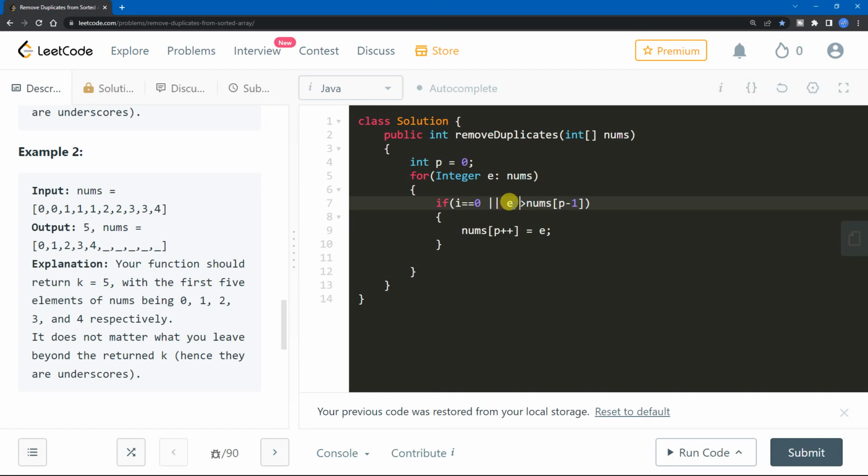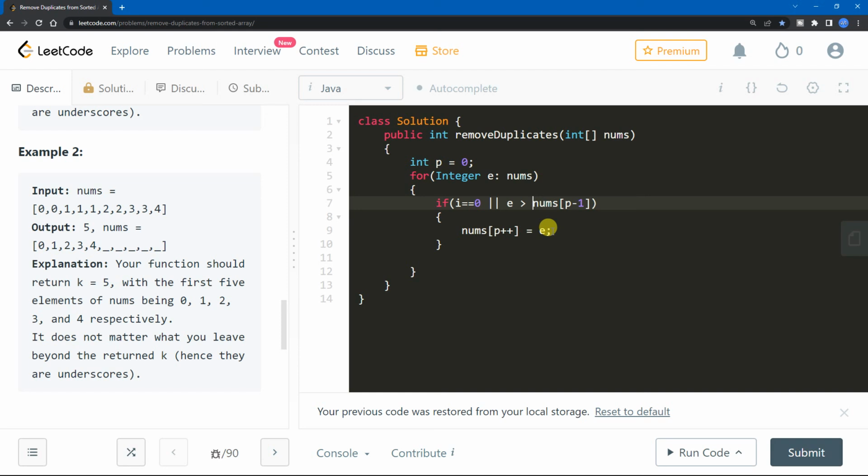If e is greater than nums of p minus 1, that means suppose 2 2 3 3 4, we already stored 2 inside nums of p, and we increase the index p by 1, and here we reach the next element, we found 3, and it will check if 3 is already stored at the previous index p minus 1 or not. If it is not there, we check that it is greater than nums of p minus 1, so we simply put that element inside the nums array, and we simply increase the array index.